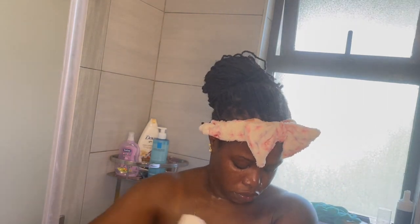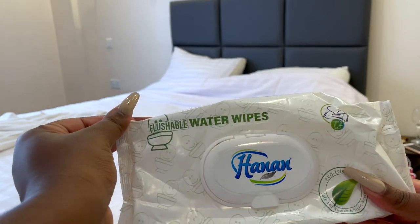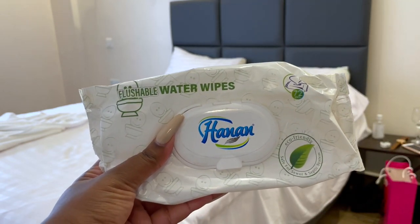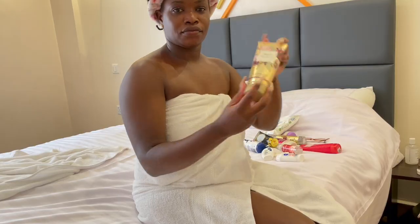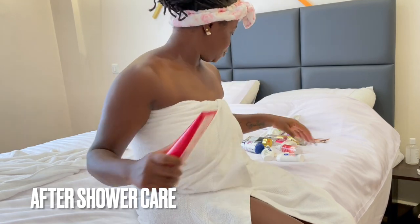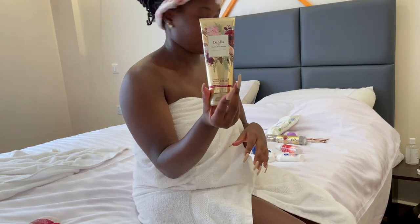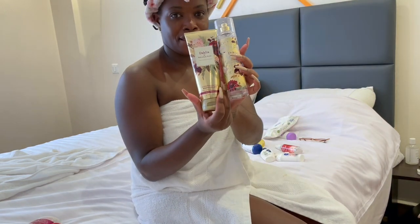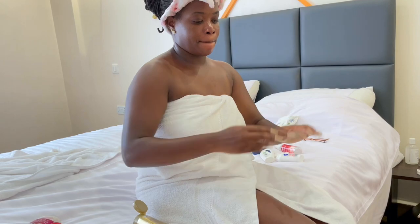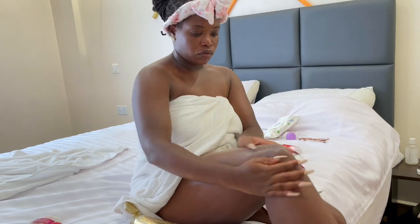I'll see you at the after-shower care. Just a commercial break to show you that it's important to have flushable water wipes in your loo or toilets. For the after-shower care, you see me going in with different body lotions: there's Dahlia, You Are The One, and Twisted Peppermint from Bath & Body Works. I also use Dove lotion. But today I'm going in with the Dahlia to pair it with its fragrance and I'm just going to lotion up my entire body - the thighs, the legs.